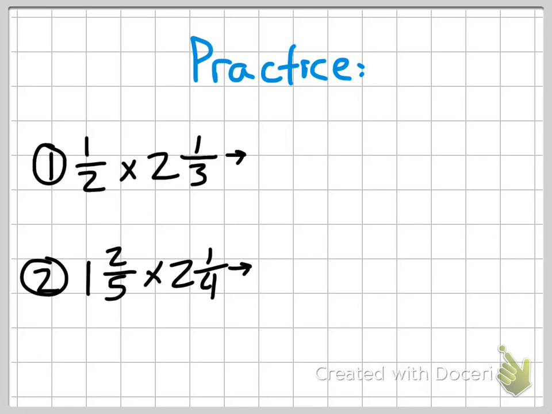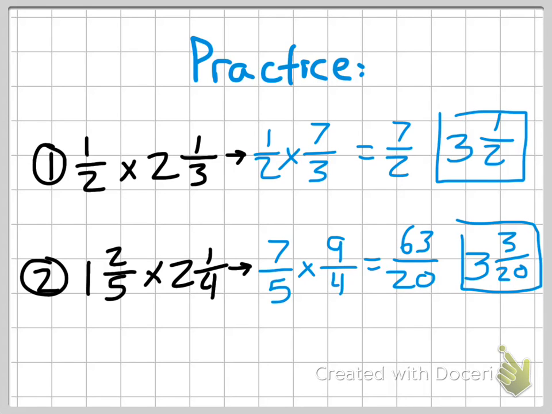So here you go. Practice. I'm not doing this with you. You are doing it on your own. Solve those problems on a piece of paper. If you're watching this at home, pause the recording. Solve them. Go. Okay, you should have gotten 3.5 for the first and 3 3/20 for the second.